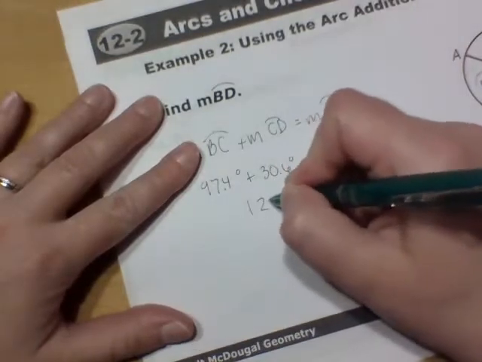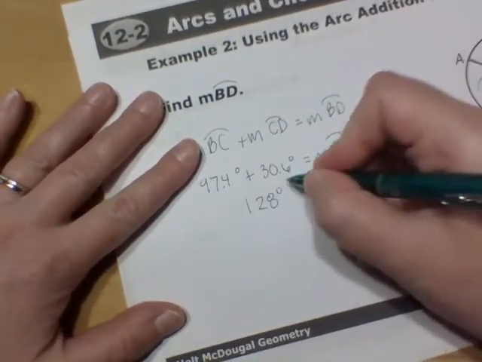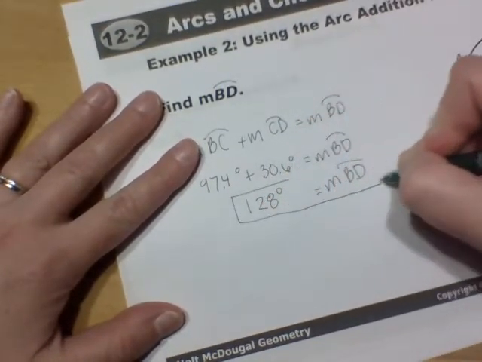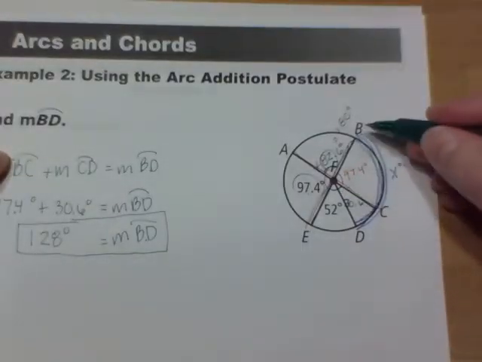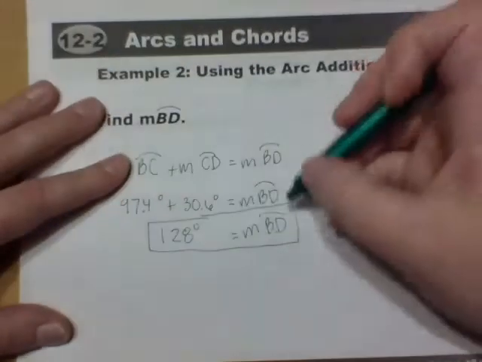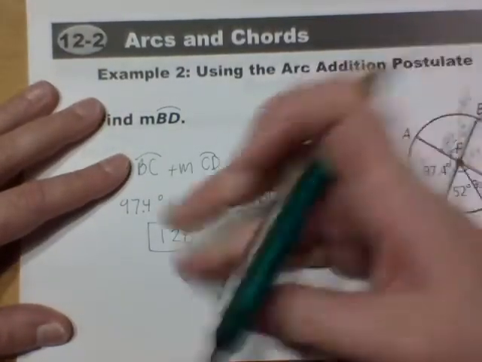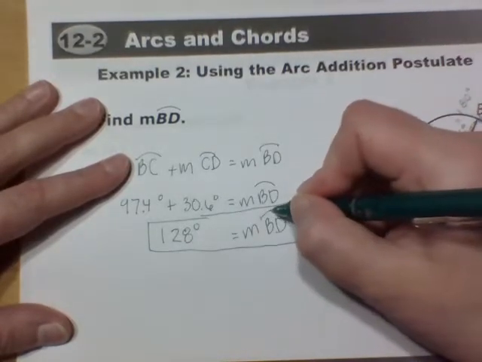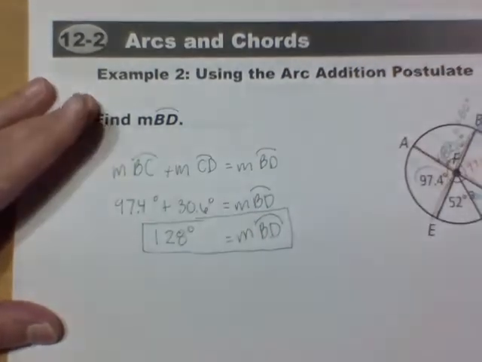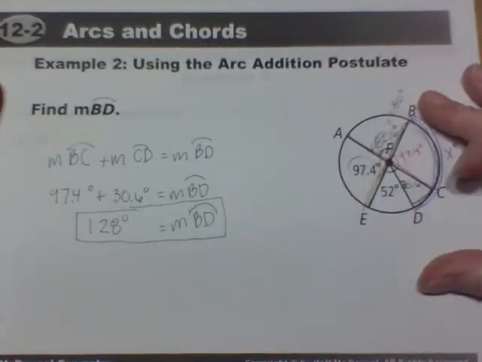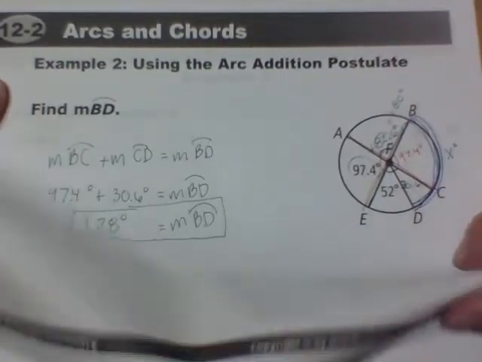So very nice, 128 degrees. Again, it's degrees because we are talking about this central angle and not the length of it. These should be arcs here. I kind of made a sloppy one, so just try to make a curve versus a line, because we're not talking about segments anymore. Alrighty.